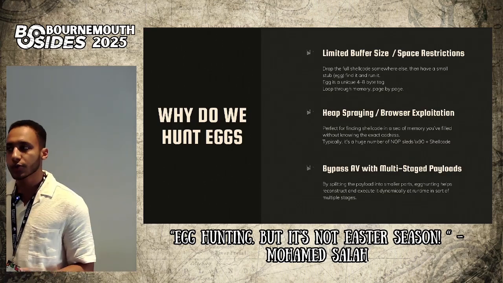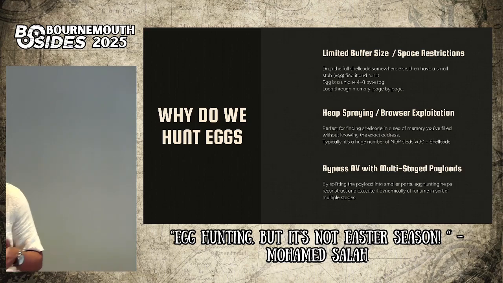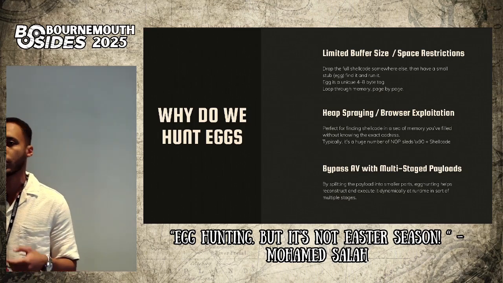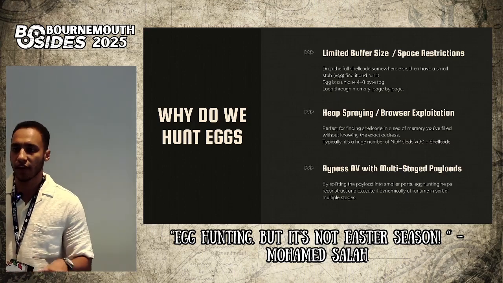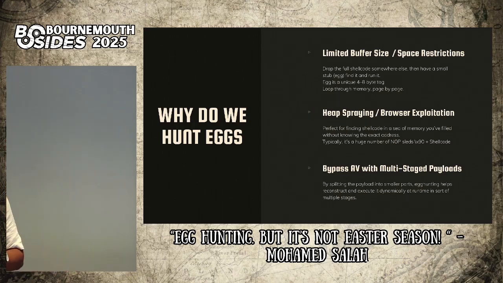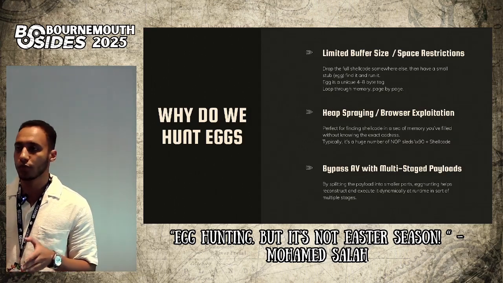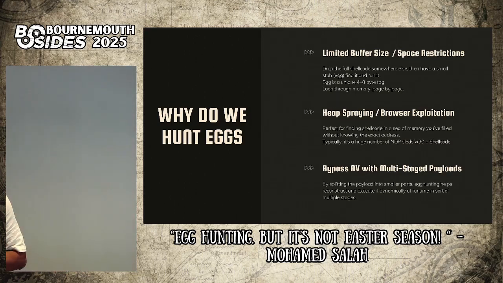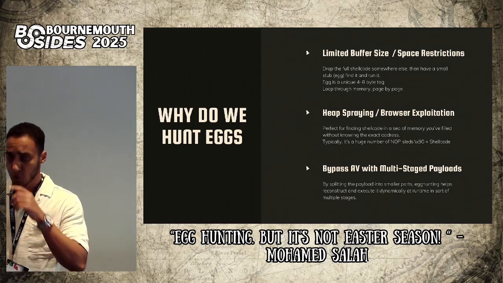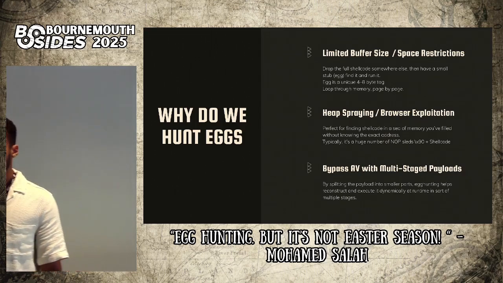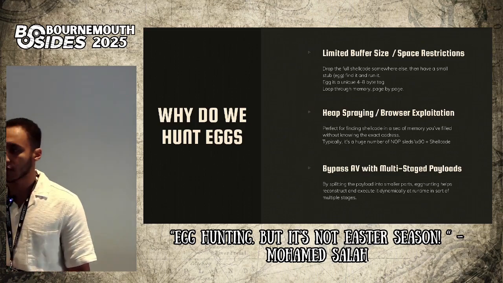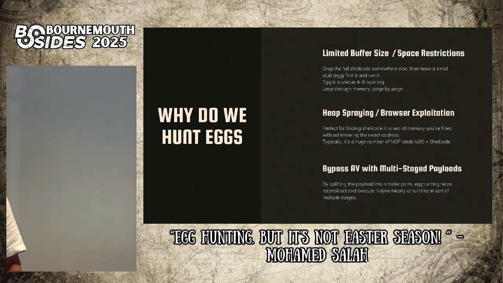Also, browser exploitation people use it, in another technique called heap spraying, when you have your exploit or your shellcode, which is basically the thing that will get executed, whether it's a reverse shell or copying a file and whatever. Heap spraying is having a memory full of NOP sleds, which is hex 90, and you try to find it with this egg term, using something called an egg hunter. And last but not least, what we'll be discussing more in this talk is bypassing AV and EDRs with multi-staged payloads.